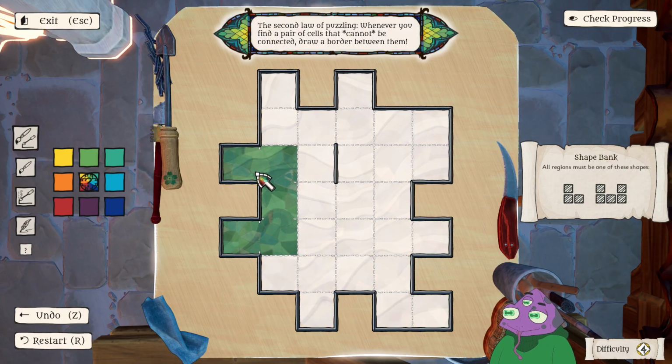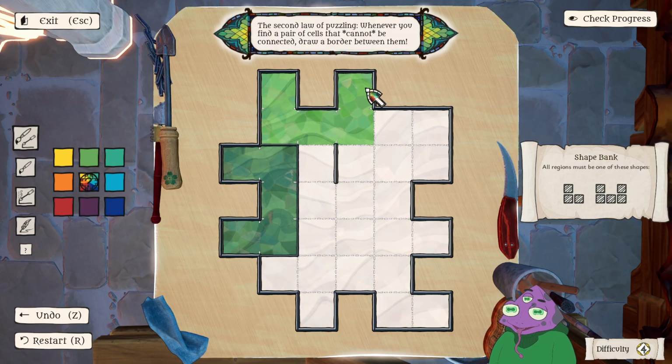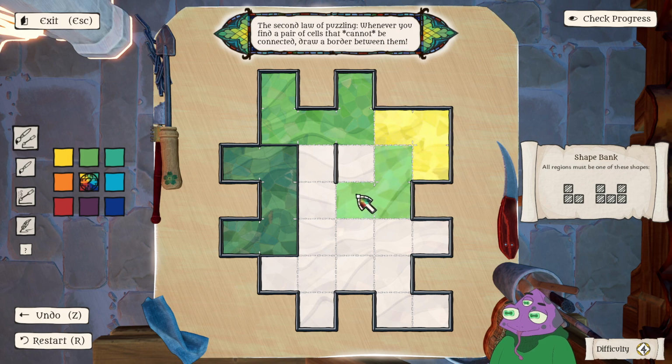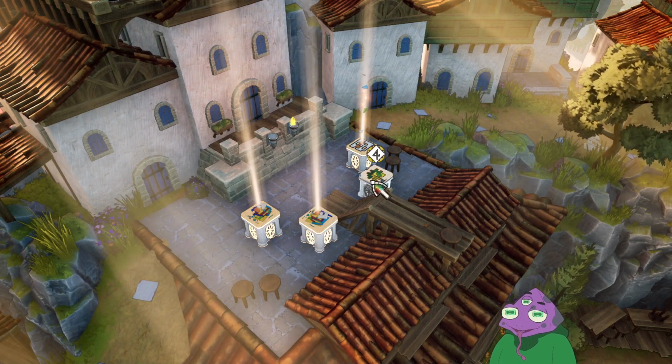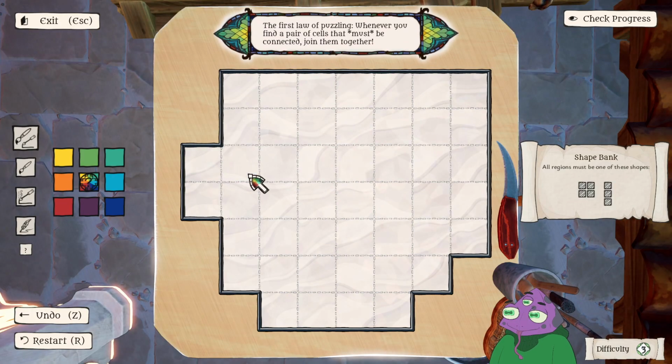Yeah, this one needs to be like that. This one can be like this. There we go. Easy. And this one's easy as hell, too.